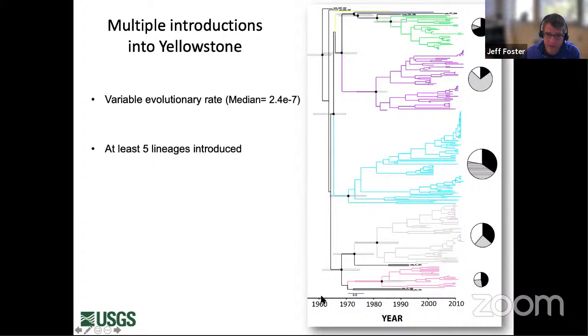And so the likely introduction of Brucella into this ecosystem was in roughly the 1960s, and then different lineages have evolved. Again, kind of similar. This one may be thought of as the Delta variant for SARS-CoV-2, but you get the basic idea where different lineages evolve over time. We can see here that at least, roughly since 1960, at least 5 different lineages were introduced to the Yellowstone ecosystem, and we see those today in various parts.